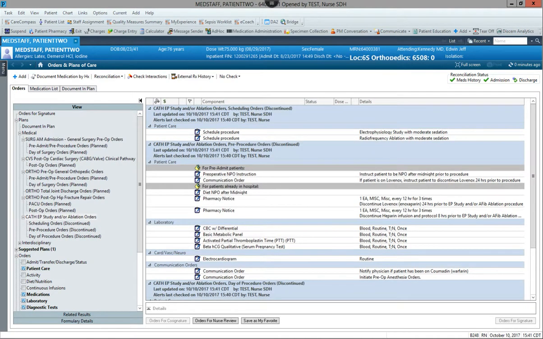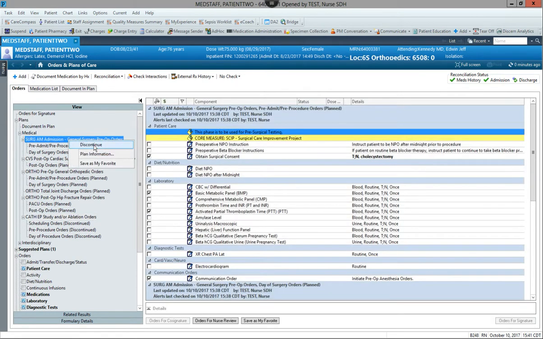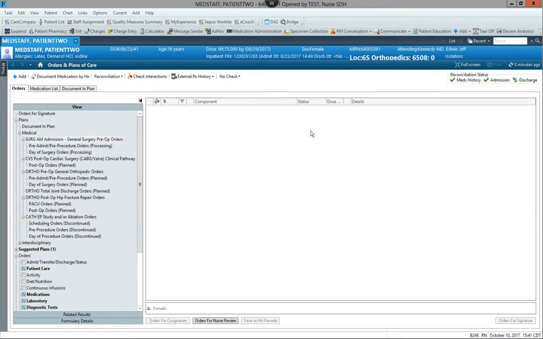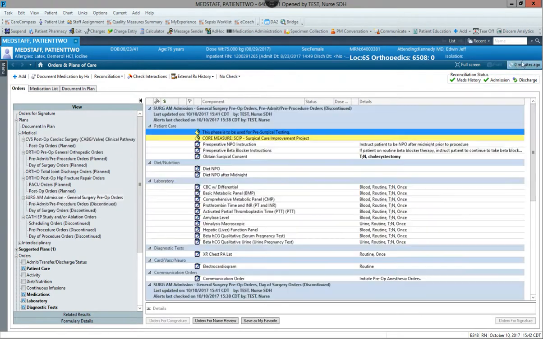And just to demonstrate again, these surgery AM admission orders, I can do the same thing. Right click, discontinue, discontinue pending. When you sign them, that discontinues the orders, and then when I refresh, those orders disappear.